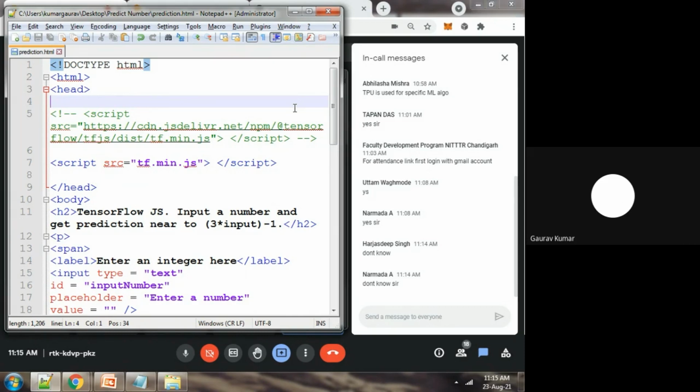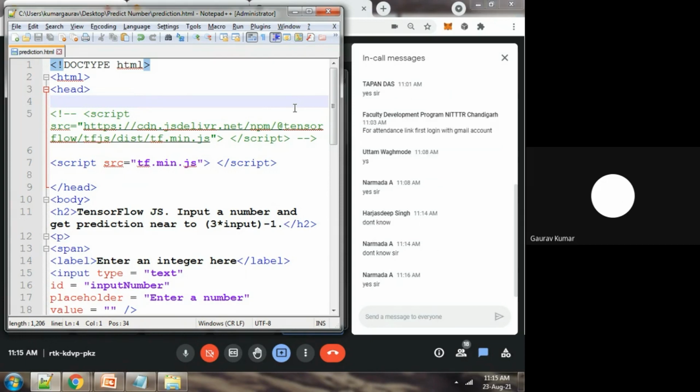Is this clear to all of you? That a web browser or HTTP client does not make use of any GPU. Even if a GPU is available in your system, even if a GPU is there in your laptop, the browser will not use it. The browser will not integrate it.